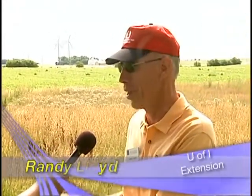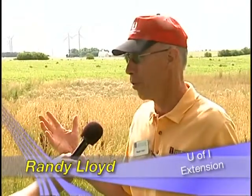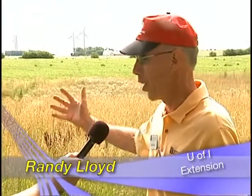This is the little town of Benjaminville. It's a ghost town, but it also is the western end of the Twin Groves Wind Farm. We're about 5 or 6 miles from the Bloomington Normal Airport, which dictates where the wind farm stopped. But it's also a very important place because this is one of the four things that you have to have for a wind farm. You have to have a way to get the energy off of the wind farm. It doesn't do any good to generate it and then not have any place to send it.